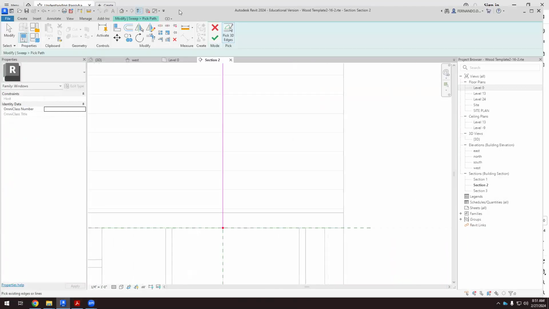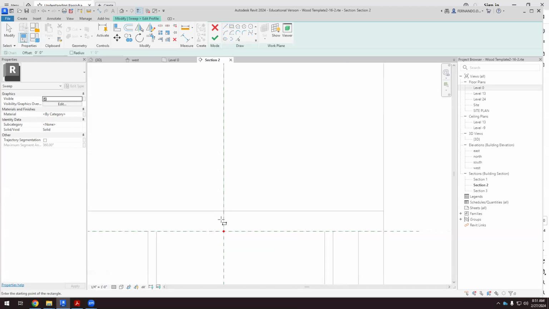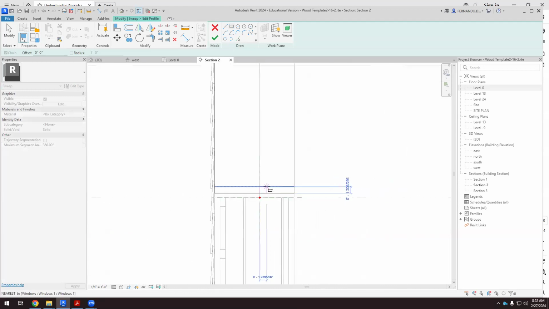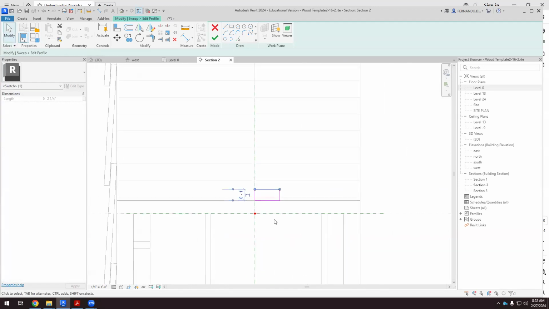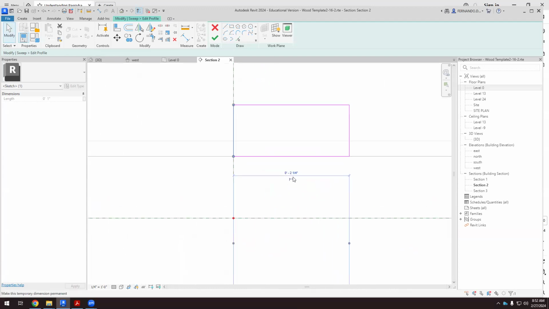So we go to the Revit file, and I'm going to click finish because I selected the path, and I'm going to edit profile, and I'm going to draw a rectangle. I can start here, and this can be a rectangle like this. If I want to be accurate, I can change the dimensions. Okay, you see that this is 1 inch. 1 inch is enough. And then if I click here, this is 2 inches and 3/4 and 1/4. So let's make it 2 inches.